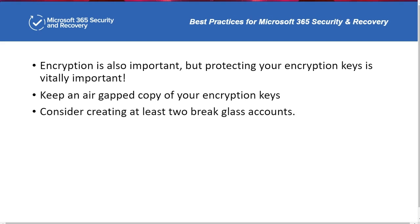Back in the day when tape backups were super popular, I saw an organization that used a tape drive that held the encryption keys directly at the hardware level inside the tape drive. Well, this organization bought a new tape drive. They didn't give any thought to the encryption keys, and so they got rid of their old tape drive, and then a short time later, they ended up needing to restore a backup that was made on their old tape drive. And of course, the new tape drive couldn't read the tape because it lacked the necessary encryption keys. Again, today, most organizations probably aren't using tape as their primary backup mechanism, but this story does illustrate the point that if you lose the encryption keys, you lose the ability to access your data.